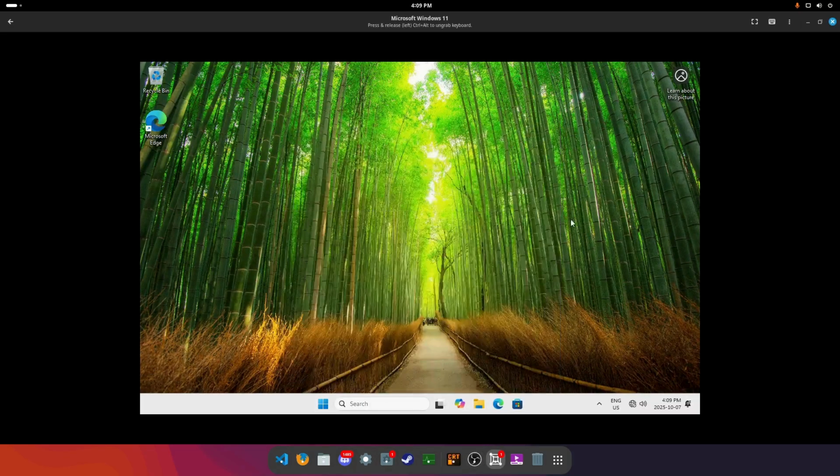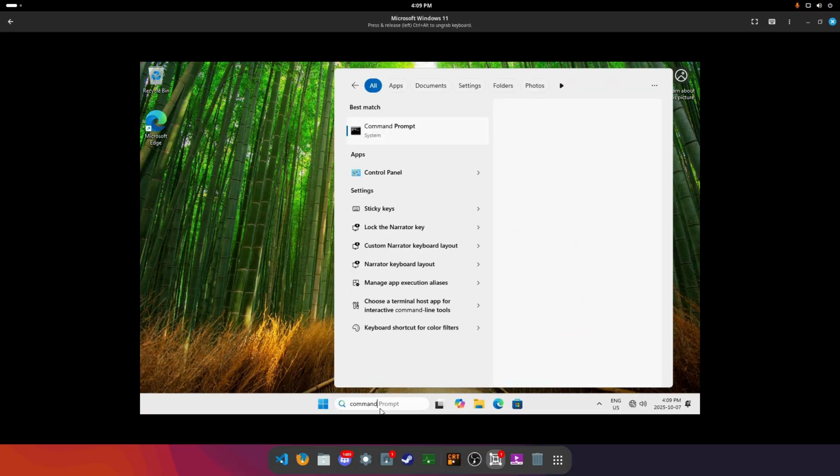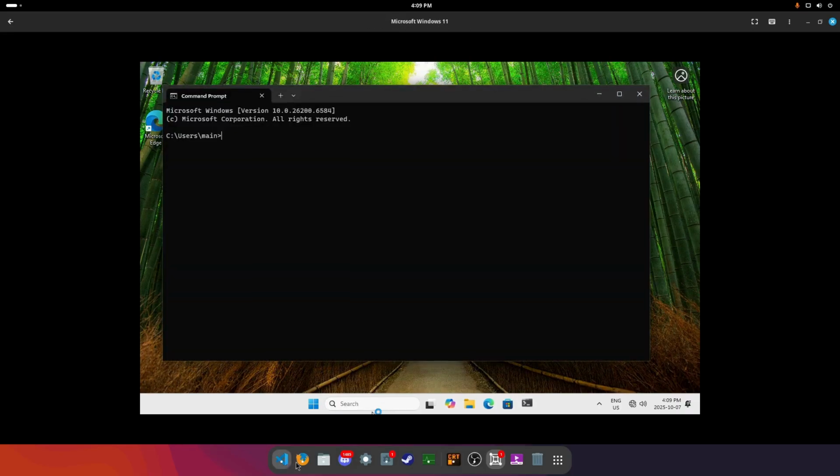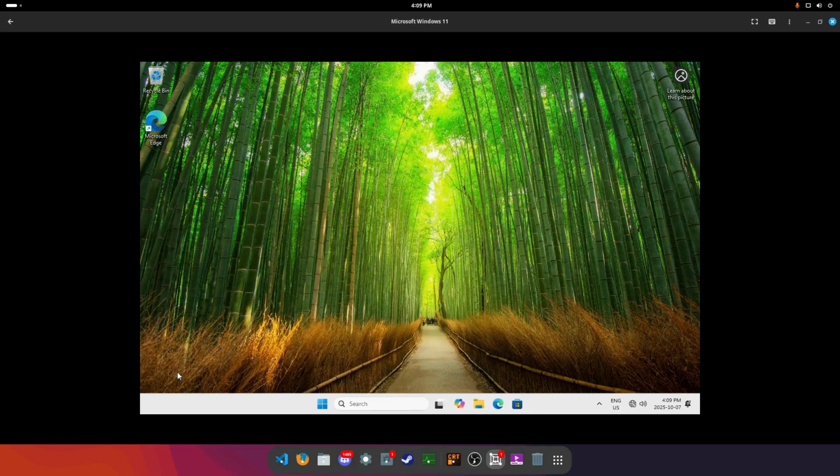Now you should have your Windows installation working again, and we can just go back into the command prompt. And then you're going to enter the same command as before, so netsh interface set interface Ethernet admin equals enable. You just have to run command prompt as an administrator here.